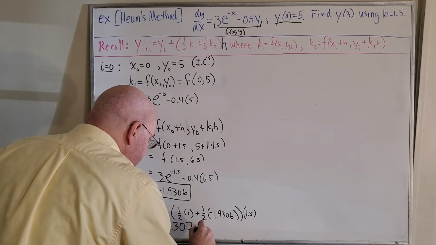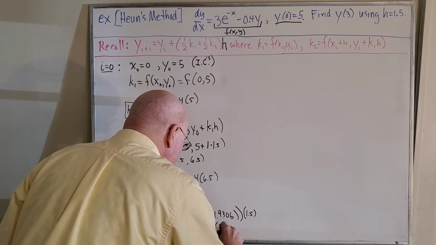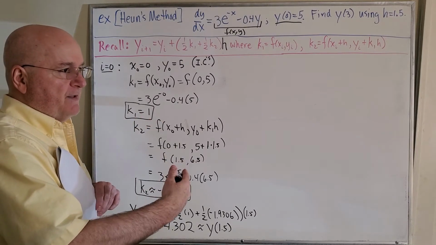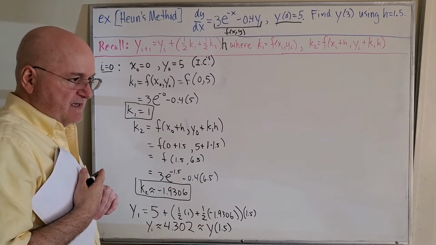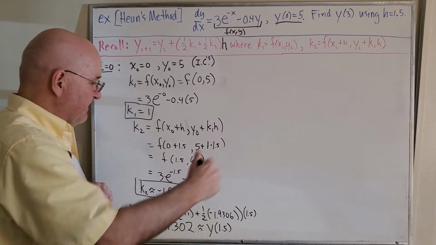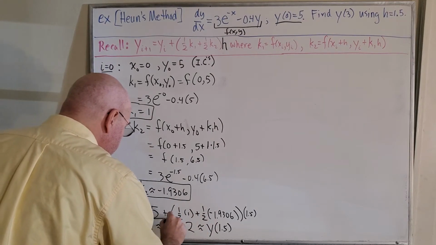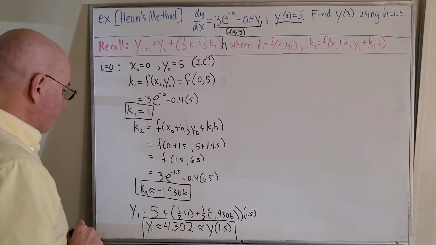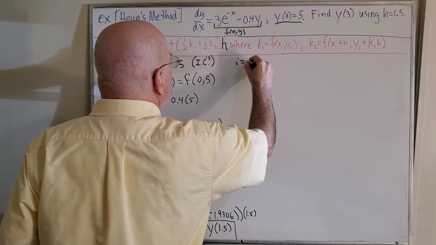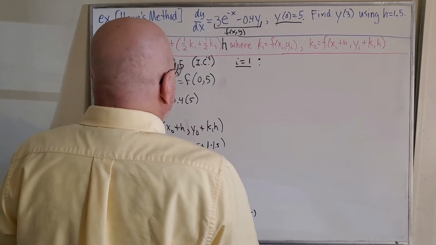And I'll also say on this side, y1 is actually y at time 1.5, because if you think of y0, y1, and y2, that's y at time 0, it's y at time 1.5, and then it's y at time 3. So we're halfway there. One more step to go. i equals 1.